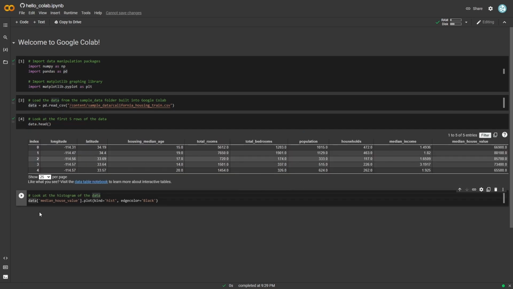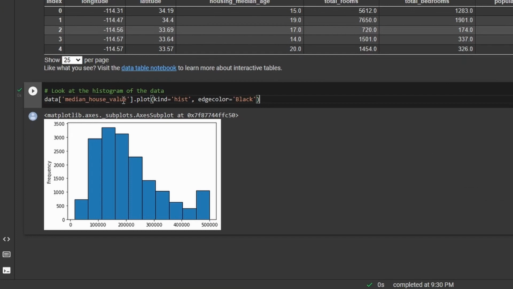The last thing I'm going to do here is run this last cell. What this is going to do is take our median house value column in our data set, so this one here, and create a histogram plot out of that. Again, we're not necessarily learning the Python code here, but what I wanted to show you was how fast it is to get up and running with Google Colab. So now I'm going to press Control Enter in this case, and now you see the median house values for all of the rows in our data set in a histogram.